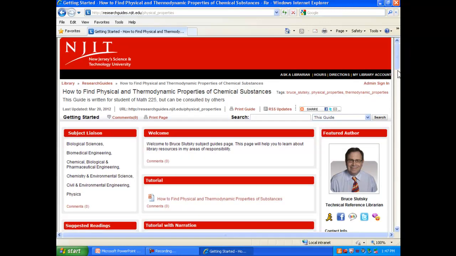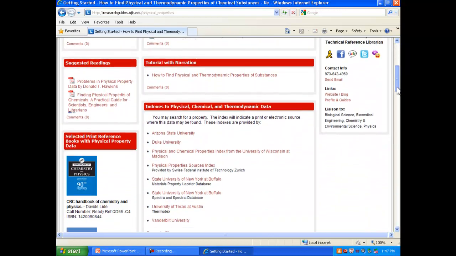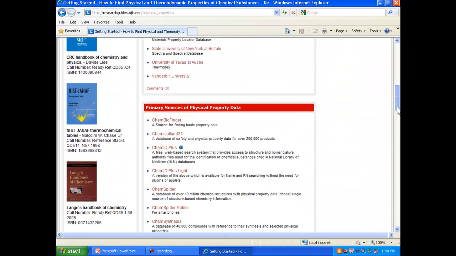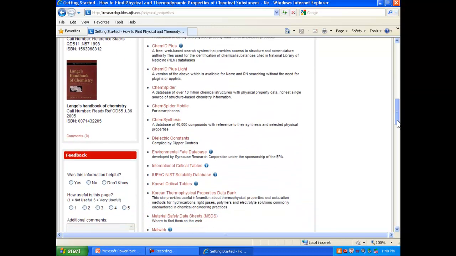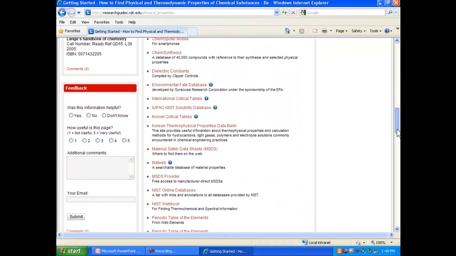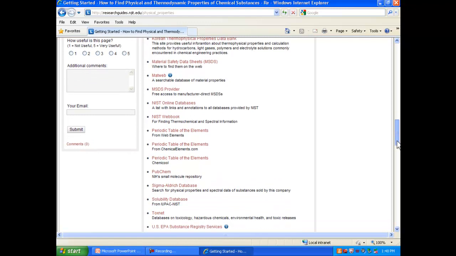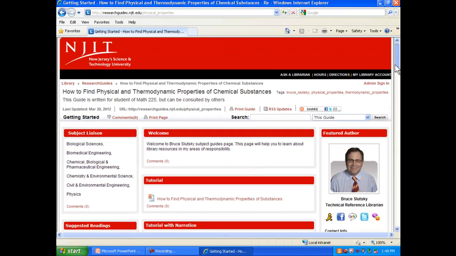Again, take some time and go through many of these resources that we have access to. Most of them are in the public domain, so you can get to the resources from anywhere on the web.